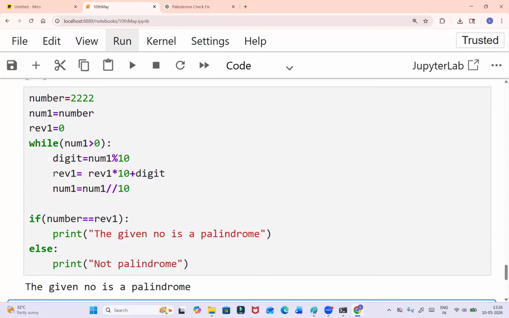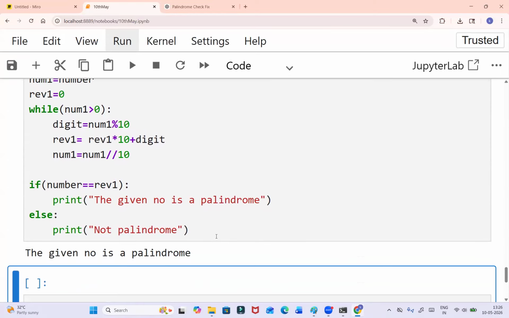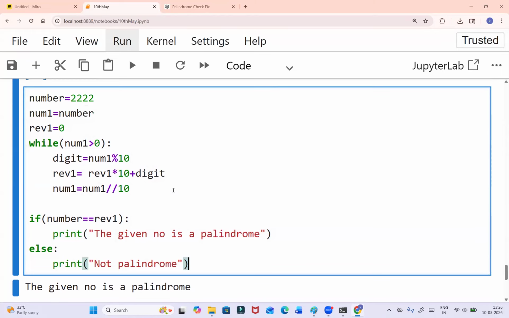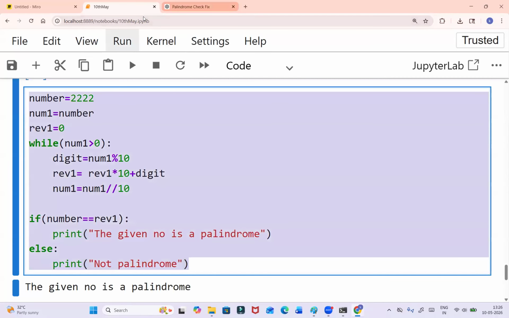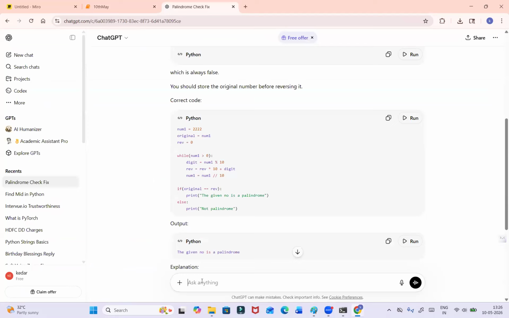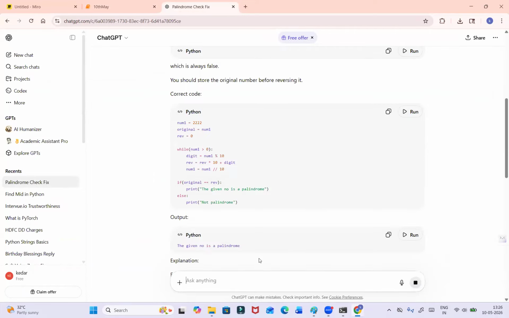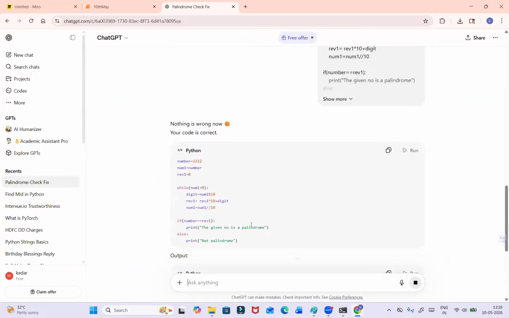No, but rev1 is a global variable, so it should ideally have what is correct.